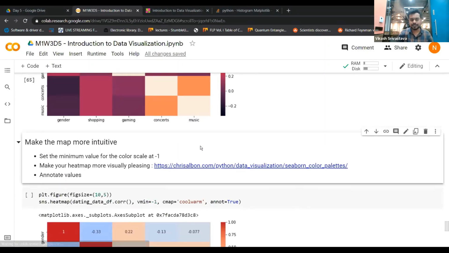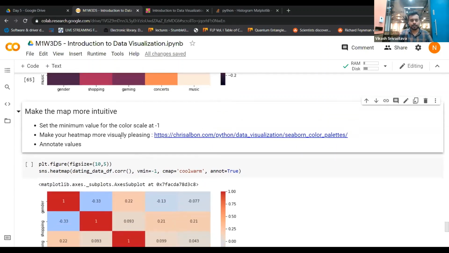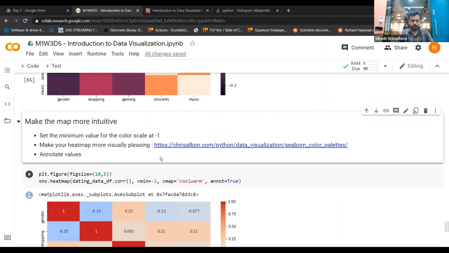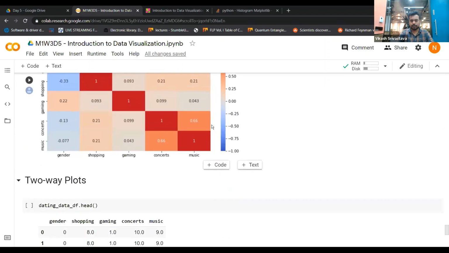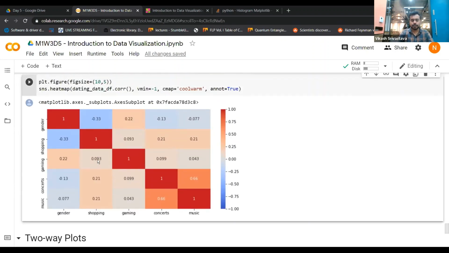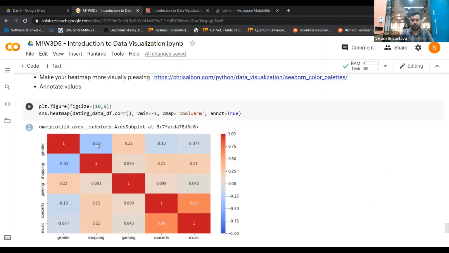Okay, so this is the correlation heat map, and in fact we can make it more intuitive. We can set the minimum value for the color scale at -1. There are a lot of things which we can do. You can also annotate the value on top of this, right? Here we are only seeing the color, but you can also annotate the value of the degree of correlation here as well.